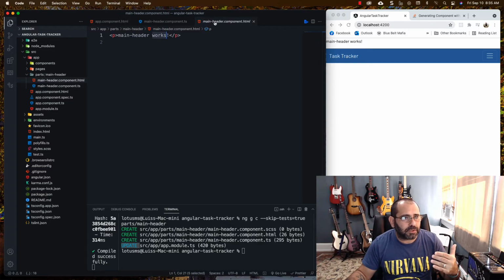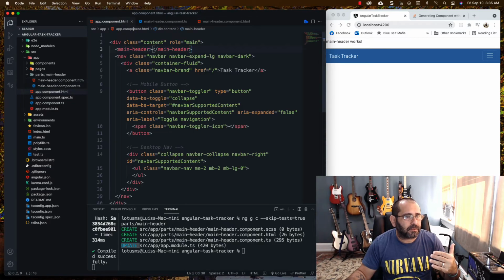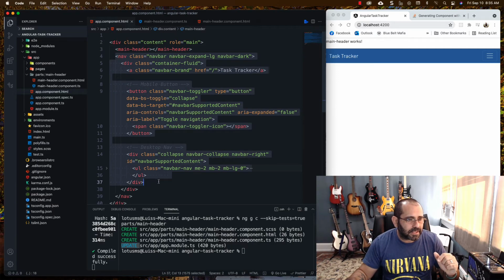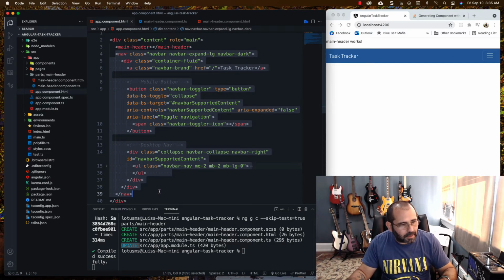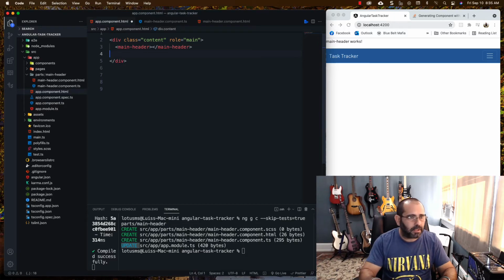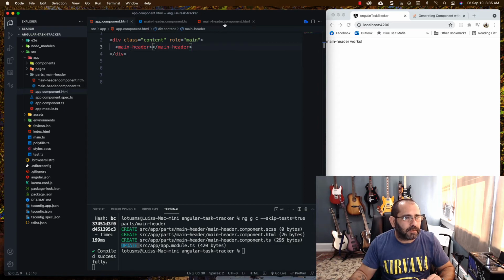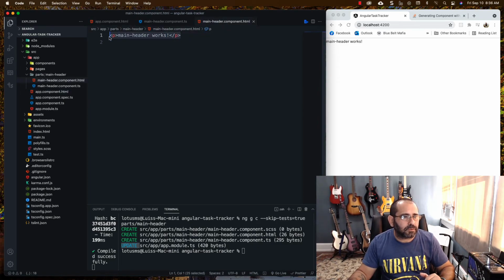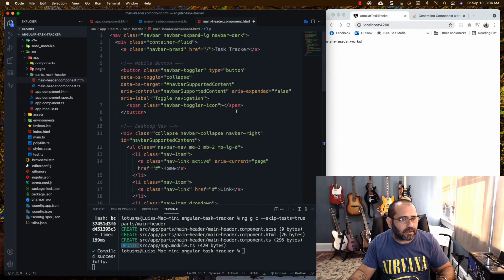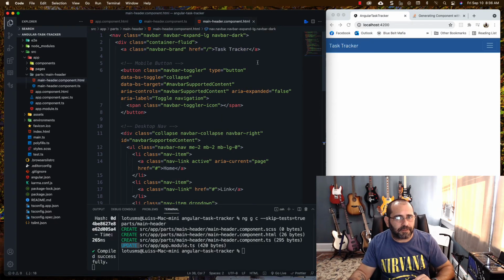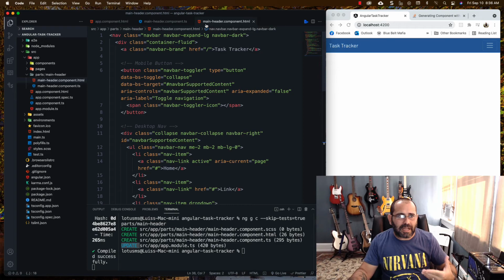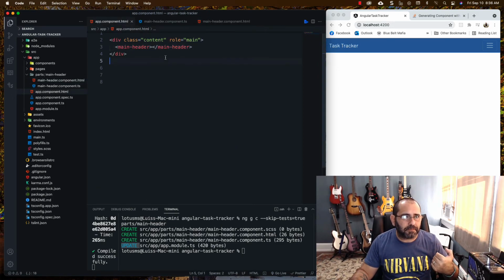What we're going to do is double click it, bring this nav right here, and cut it out. I'm going to hit save, so it's going to go away. That's fine. Then we go to the main header and replace it with this right here, just like that, and hit save, and then it's back. So now this is basically the same thing we had before, but it's using an actual component, a main header, instead.